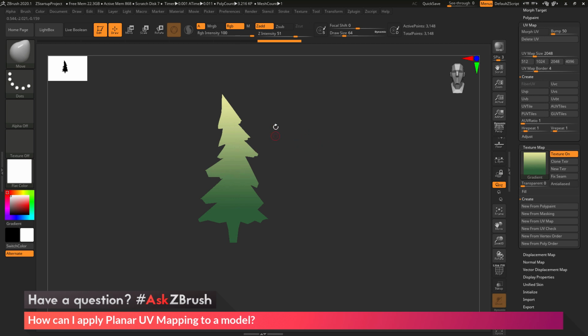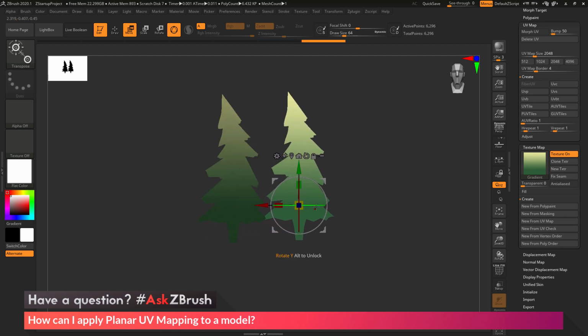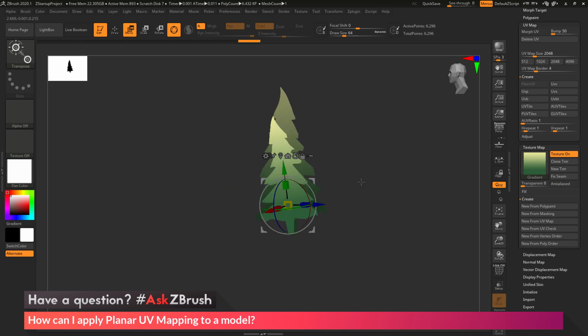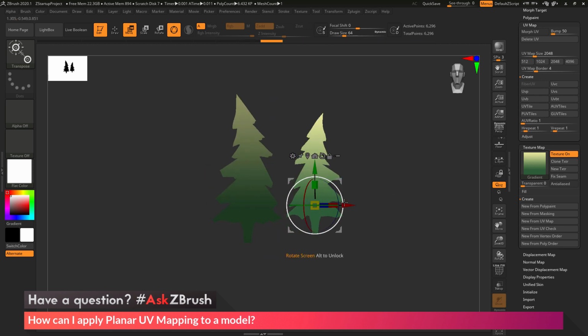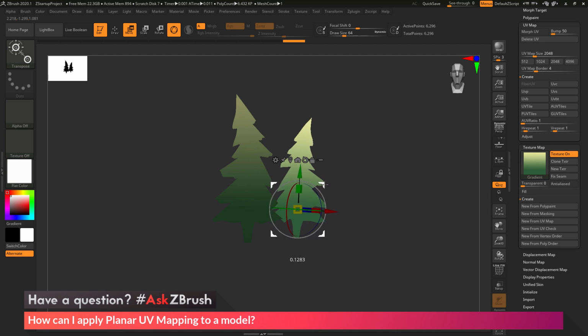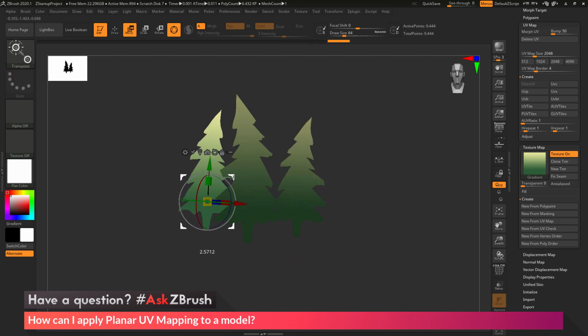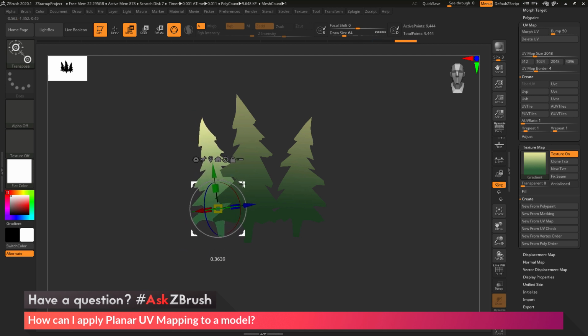I can start cloning these to make a little mini forest. I'm coming over here and selecting move, scale, or rotate to get to the Gizmo 3D. I'm going to hold down the control key as I hover over one of these move screen things. This is going to clone my object. Then I can rotate this around, maybe scale it a little bit, move it back in space some. So I've got another little tree in my forest. Then I can hold control and make another copy as well, rotate this one this way, move it around.